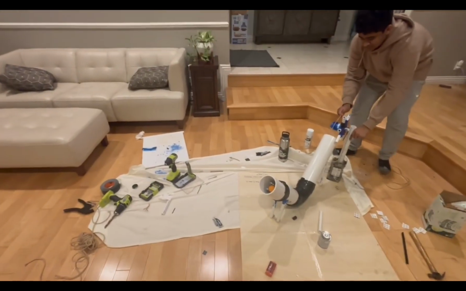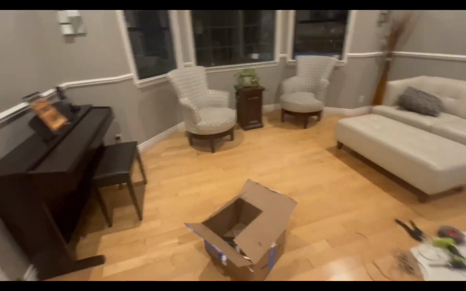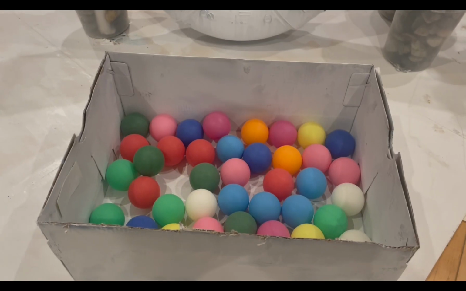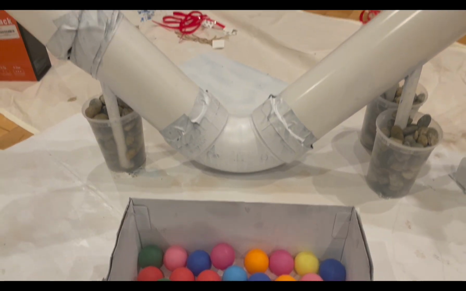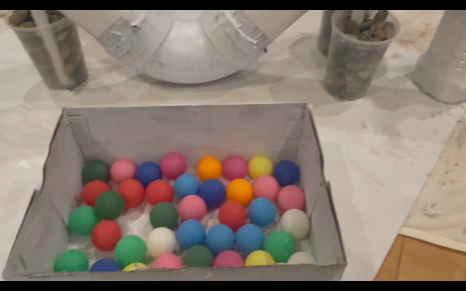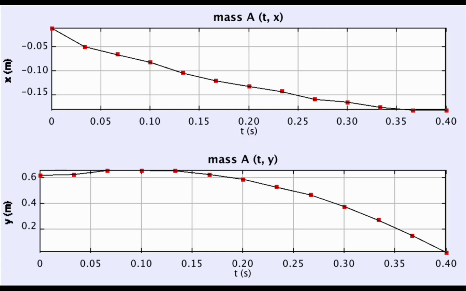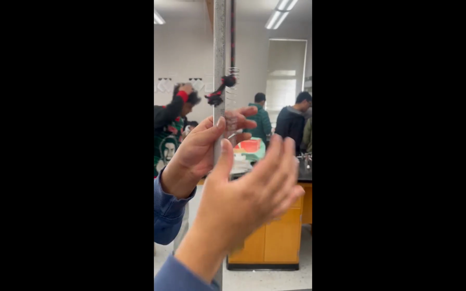Here is a video of our product launching after complete design. This is the box of seed capsules for easy access of use for our users. These are our position versus time graphs. As you can see in the y versus time graph, the capsule experiences constant acceleration due to gravity and other forces.